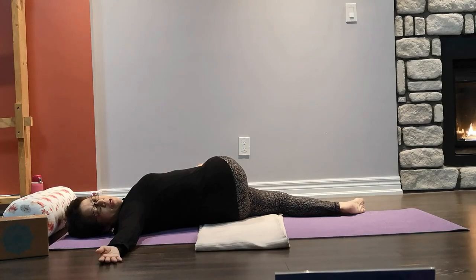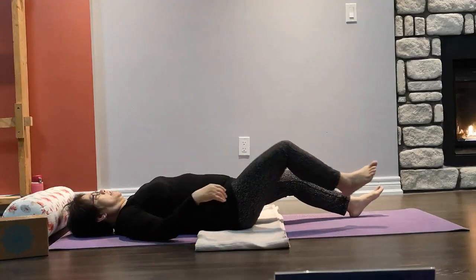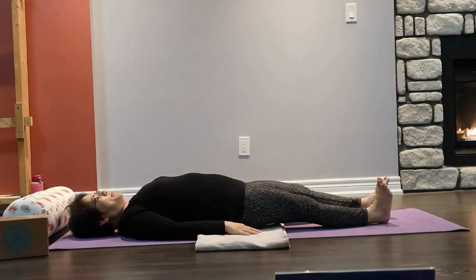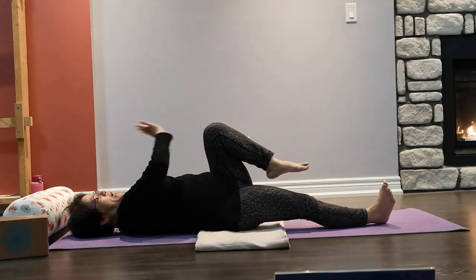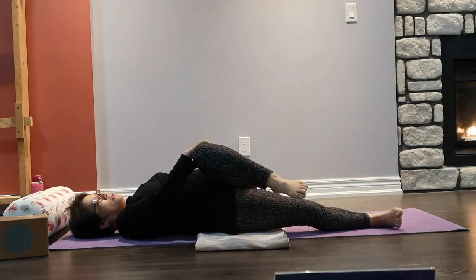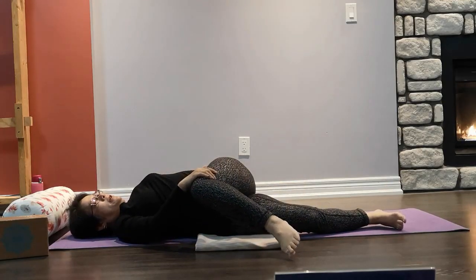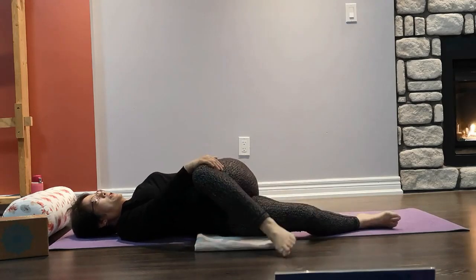After 2 to 3 minutes, we're gonna slowly come back to the center of the mat. Straighten out the legs, bounce it a few times. And we're gonna repeat spinal twist on the other side, bending the left knee, opposite hand, opposite thigh. Using the top hand, gently guide the top knee as close to the floor as possible. Once again, if you wanna bend both knees, have your blanket or pillow underneath your knees, go ahead.